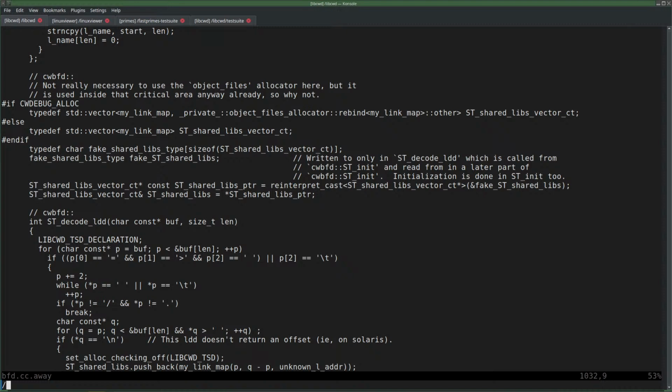It's a global reference to whatever this thing is pointing to. Which apparently begins as a pointer to the fake thing.